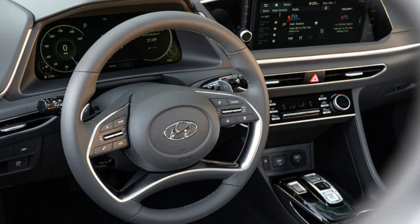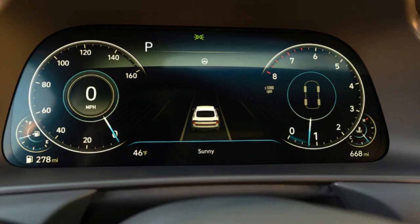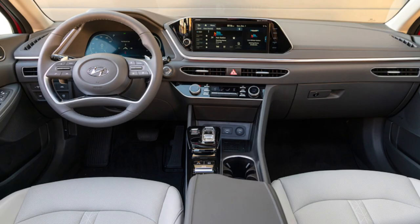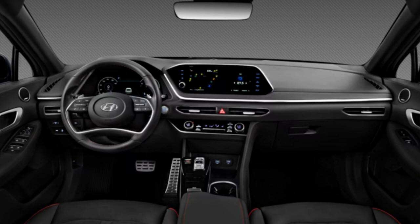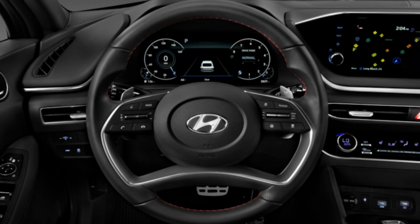Let's take a look at some pictures of the interior and some of the different options available. This is a nice interior for the price — simple design but easy to use and gets the job done. Nice materials are used, and the higher trim you get, the nicer it becomes. This is spacious for a sedan, with plenty of leg and headroom front and back. You get a nice 16 cubic feet of cargo space in the trunk. The standard infotainment screen is 8 inches, but the SEL with the convenience package, SEL Plus, and Limited have an option for a larger screen.